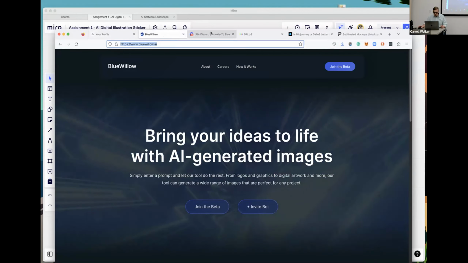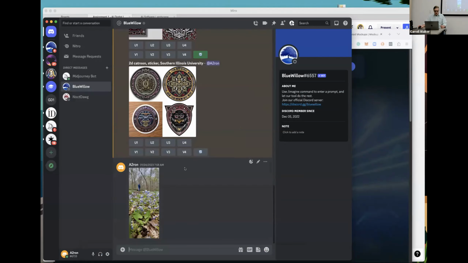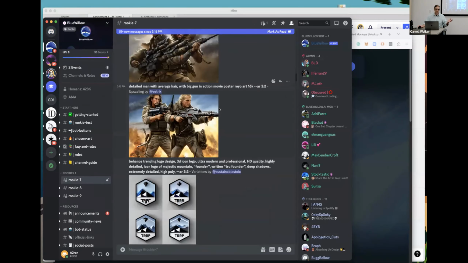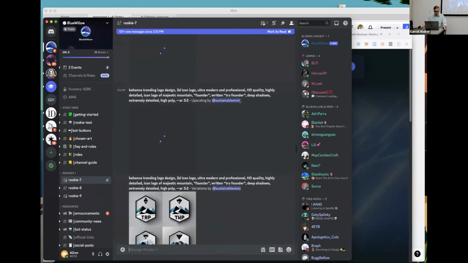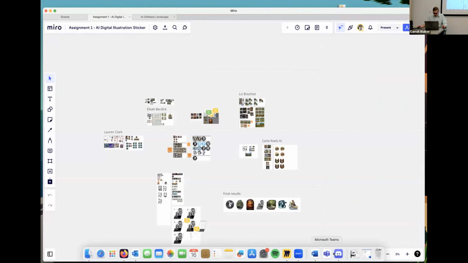This one is Blue Willow. So in here, Midjourney, Blue Willow, Stable Diffusion or Stable Foundation, Leonardo AI are all being run currently through Discord. So again, if you're interested, we can do another cycle that goes through. There's just a lot of resources online that go through and communicate how to design and make these things. While I have my screen up, I do want to share a couple of examples.